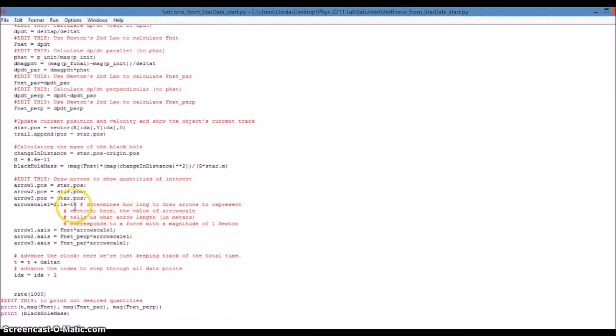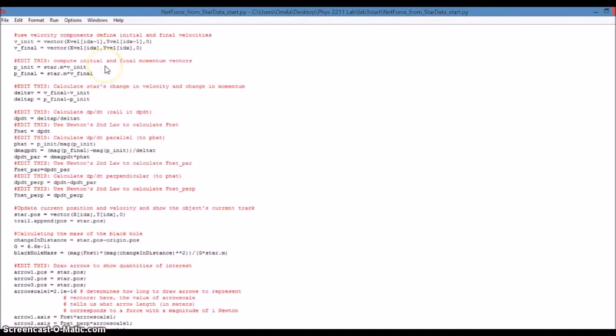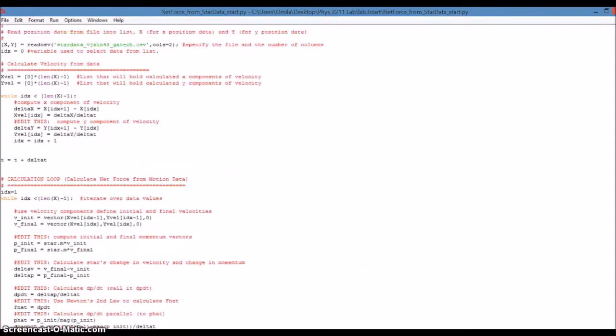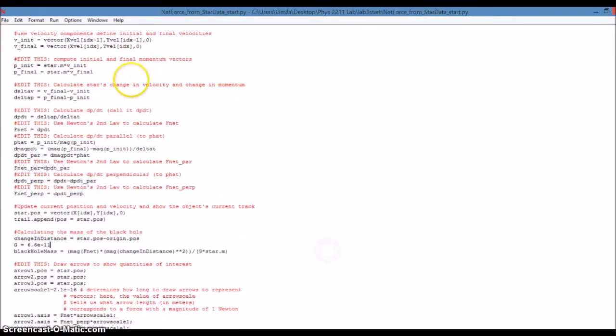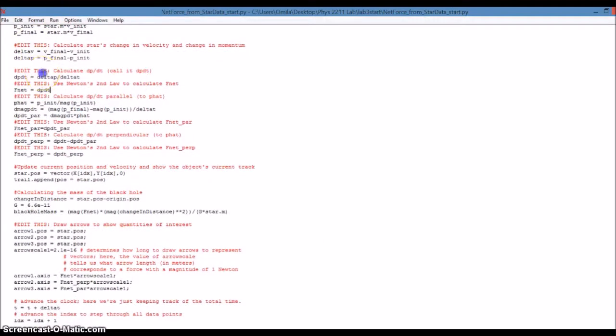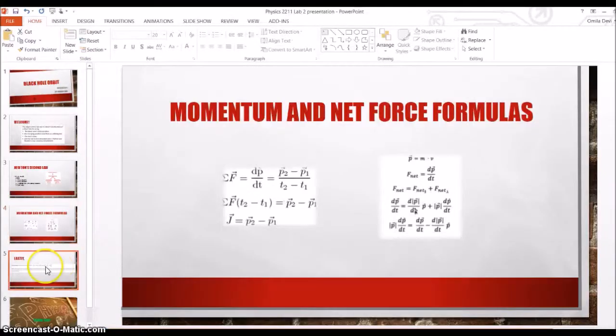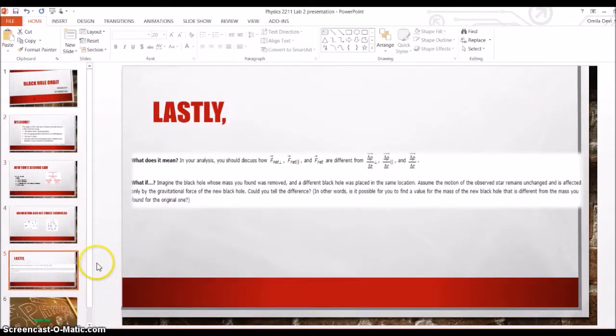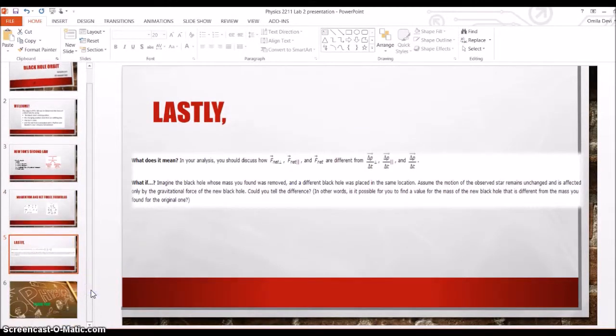Although the code shows dp/dt equals Fnet, this is derived from the momentum principle and can be calculated from observed data. However, Fnet is the force causing the position and momentum change, which cannot be measured directly. So Fnet represents more of the qualitative aspect of the data, while dp/dt refers to more of the quantitative aspect. Even if the black hole involved in this solution was replaced with a different one, the mass of the new black hole would not be able to be calculated because the law of universal gravitation would show the same values used, and so the mass of the black hole, which would be the second mass involved, would still remain the same, and thus a new mass would not be able to be found.